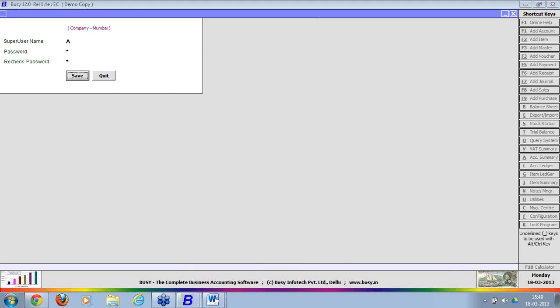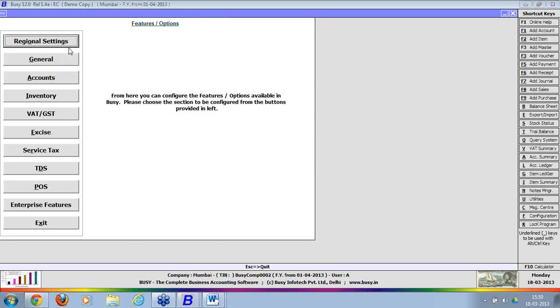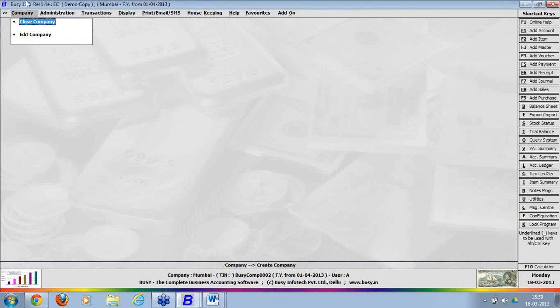I will enter my super username here. Now in this company, in this branch office, I do not have to do any configuration manually. When I establish a link between head office and branch office, it will automatically copy all the configuration from the head office that we have done for a particular branch.